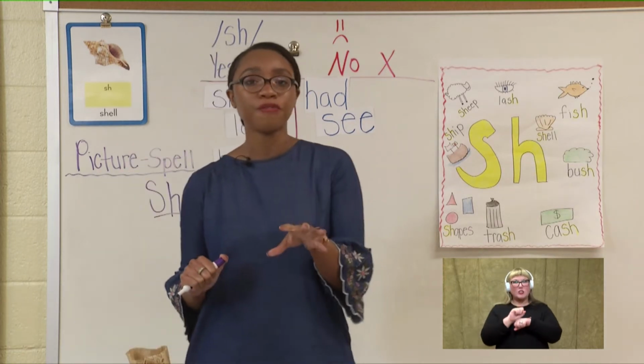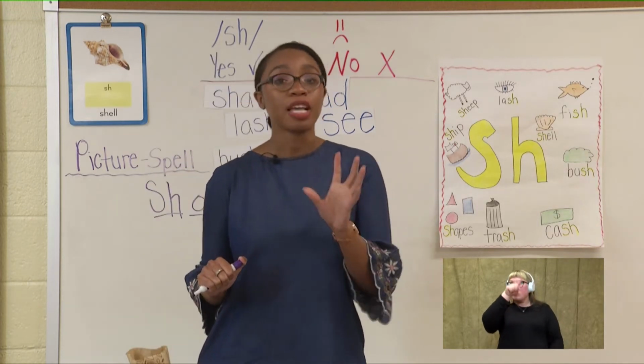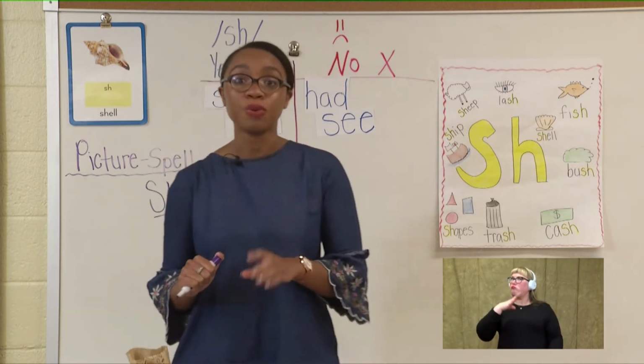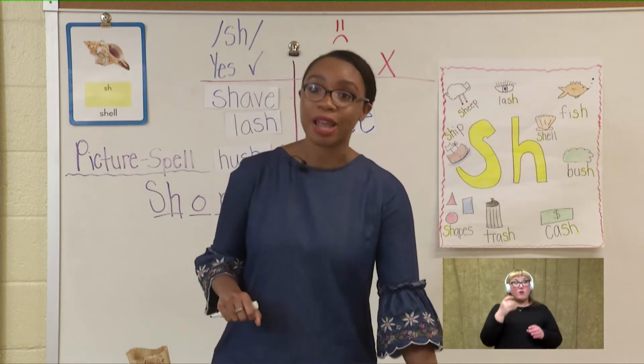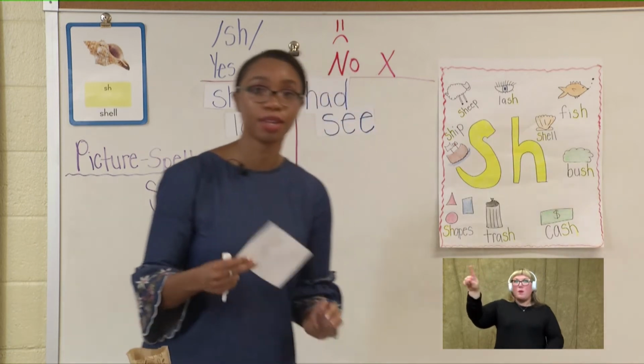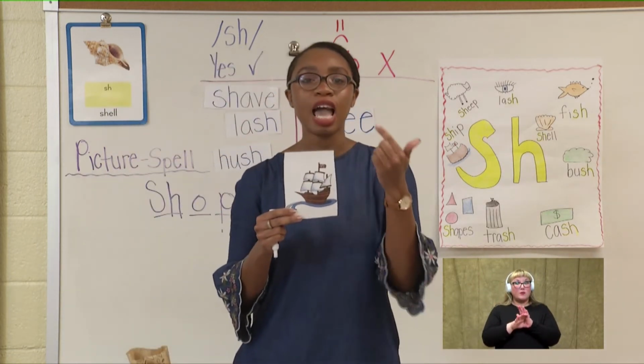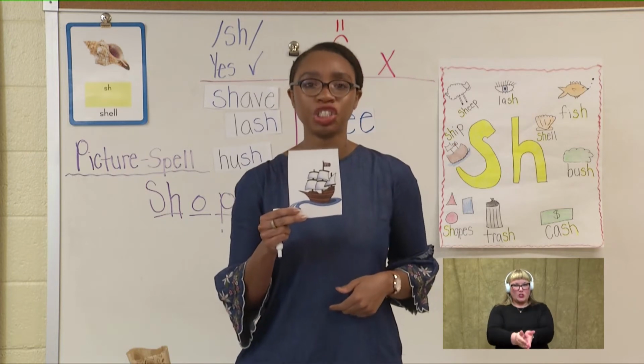If you are using your fingers to spell that word, even air writing it, even perfect. Because if you don't have anything next to you, you can air write. That is your brain's writing tool. Let's try one more. Here, friends, we have a picture of a ship. Everyone, say the word ship.